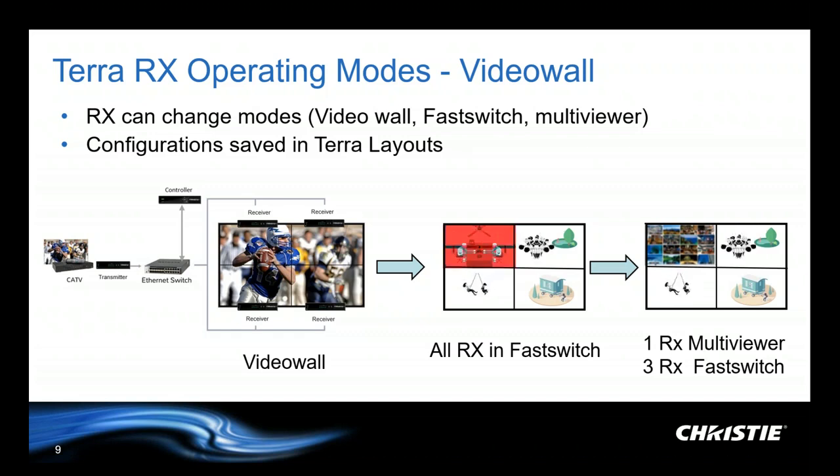So really the nice thing about this system is that the receiver, once it's configured, doesn't have to stay in the same mode all the time. So it makes it very flexible, especially in control rooms where you want to be able to create different layouts depending on the situation and so on, and move things around your video wall. That's something that's really very useful. I'll be talking a little bit about that later on during the case study with the satellite control room.